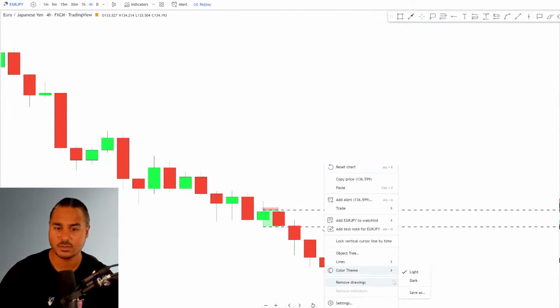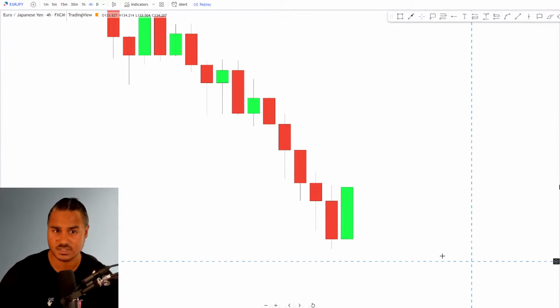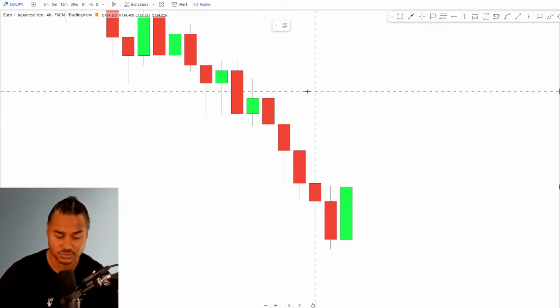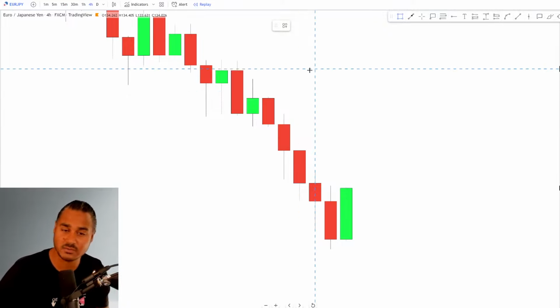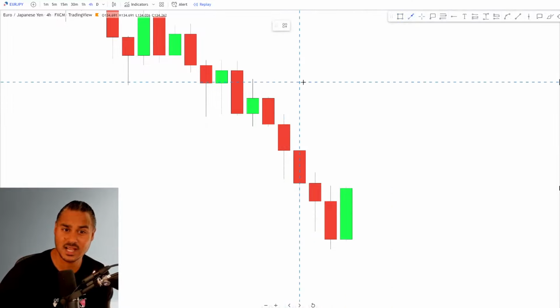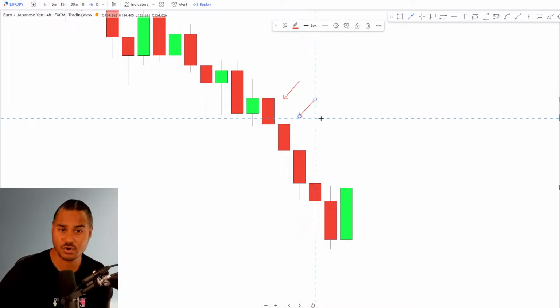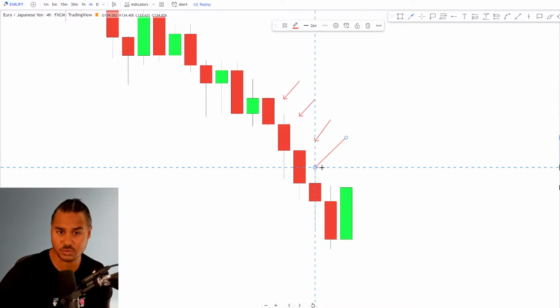On Euro Yen, we can see that the market is pretty extended. We've had a lot of bearish movement to the downside. And I mean, this is why it's very important that if you're a reversal trader and you're not finding consistency, you quickly come away from that as fast as you can. Because look here, you have the market telling you that yen is strong, euro is weak, yen is strong, euro is weak, over and over.